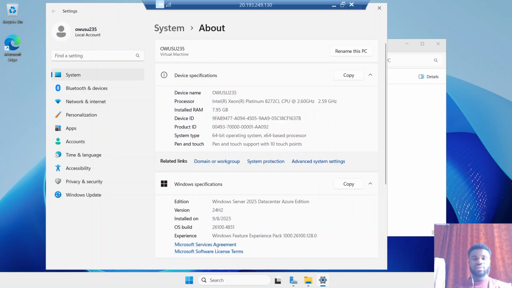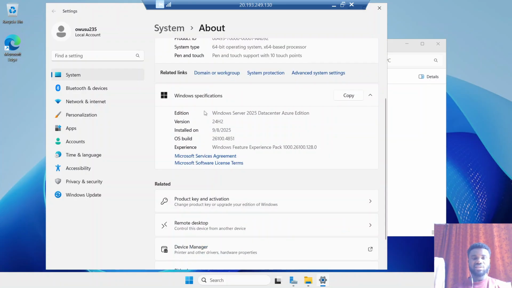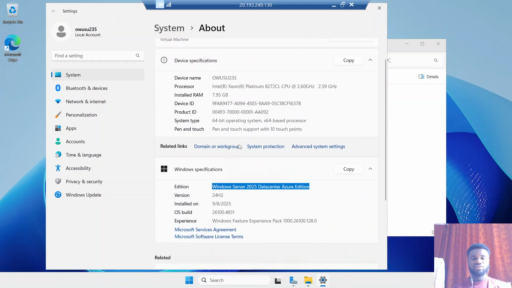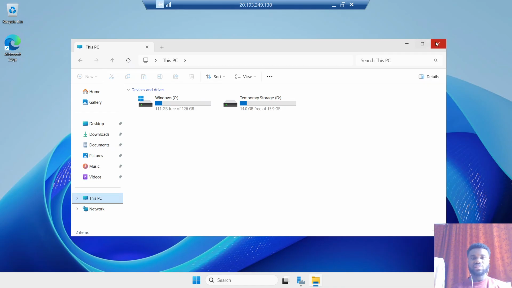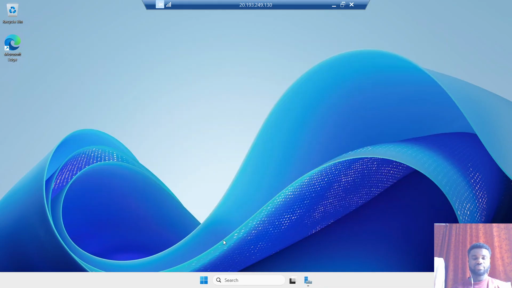And then the Windows edition is also showing here: Windows Server 2025 Datacenter Azure Edition. Yeah, so all the properties are here. We have successfully connected our virtual machine to our RDP.